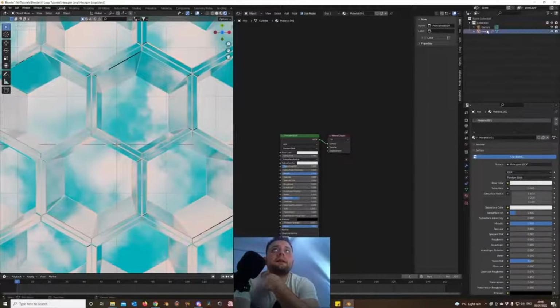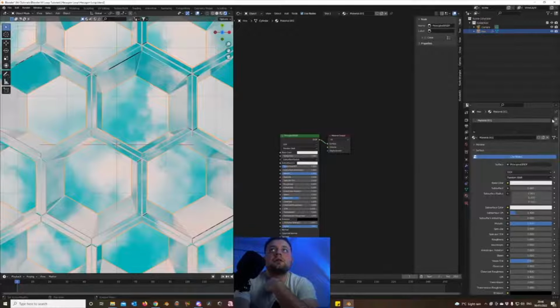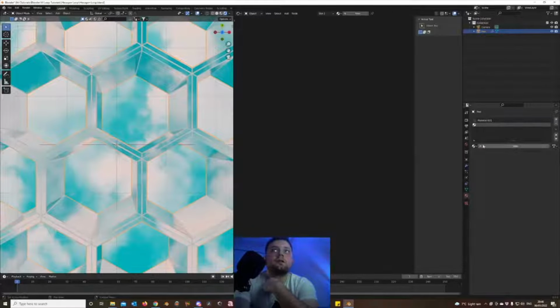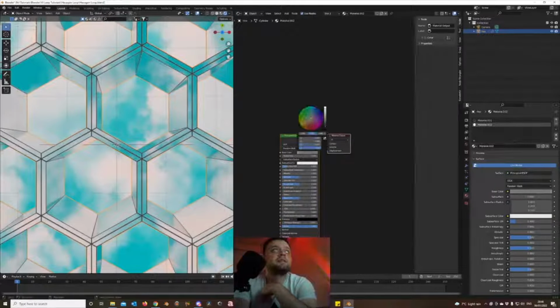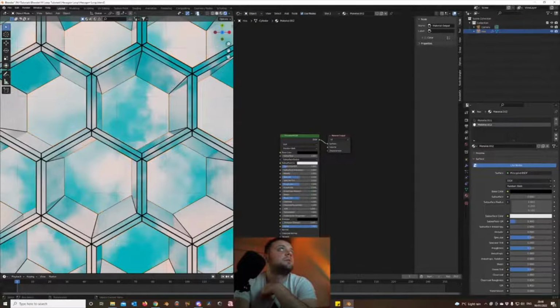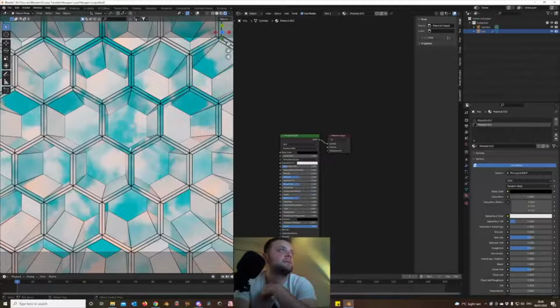Originally, the wireframe is taking the material of the whole hexagon of this slot. What that material offset does is it assigns the wireframe to the next slot. So if we add a new slot, hit add new, now we can have full control over that wireframe material. So let's just bring this down to black, and now we got this cool outline effect on the hexagons.